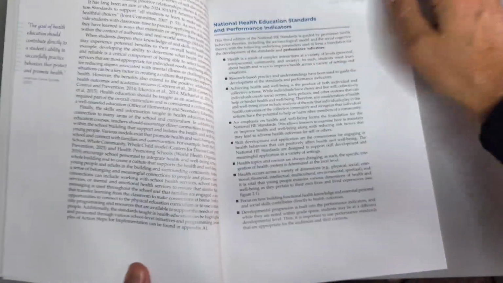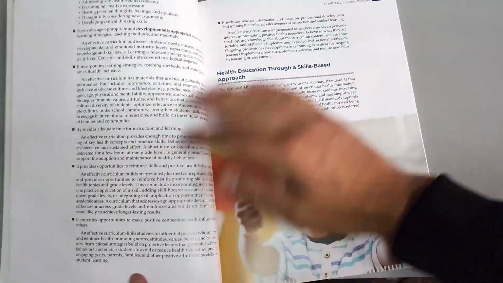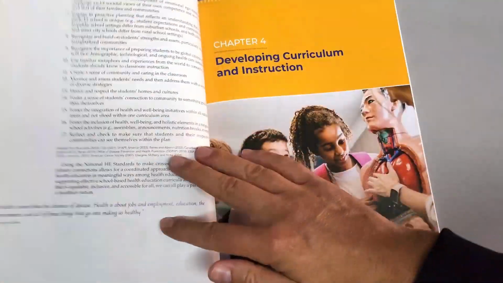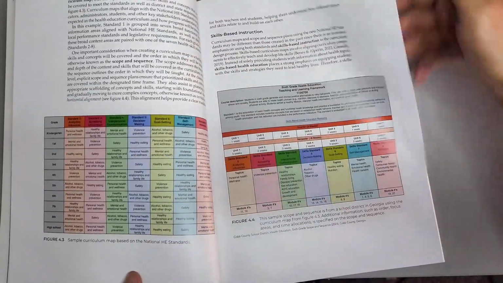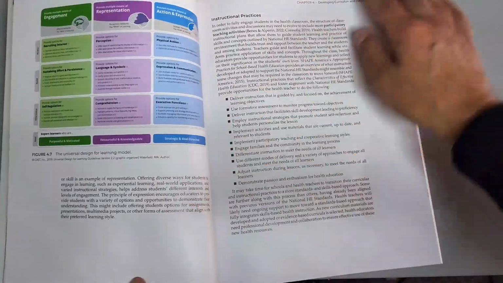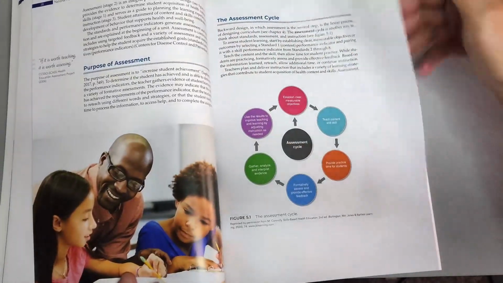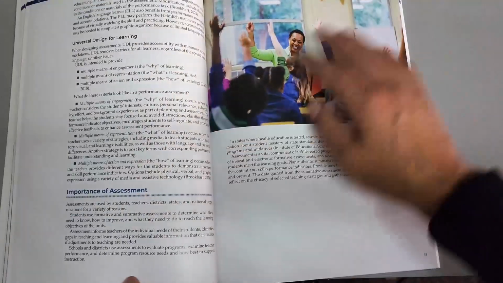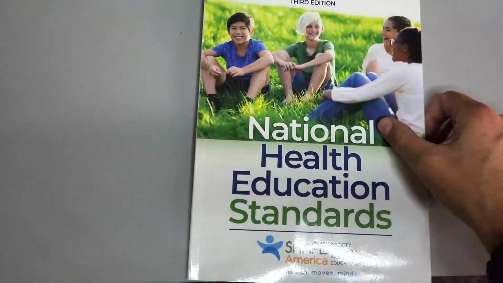Educators will learn how to incorporate developmentally appropriate progressions of performance indicators for each standard across the grade spans. Not only does this edition emphasize individual behavior change, but also broader structures, including families, communities, and laws and policies that affect health and well-being. Asset-based or strength-based language is used to focus on the potential of students, and a full chapter is devoted to equity, access, and inclusion for all, including the whole school, whole community, whole child model.